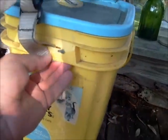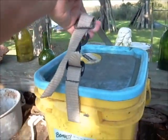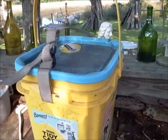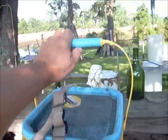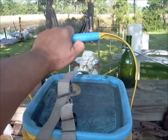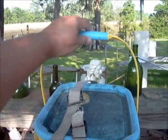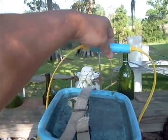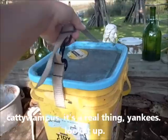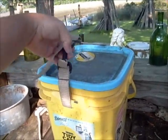I've taken this container and cut a couple of holes, one on either side, and put an old strap on so I can carry it easily. It also has its original handle if you want to use that. If you do decide to use the handle, I suggest you take a Dremel, file, or rasp and make a notch right where your thumb goes, so that when it hangs it doesn't go cattywampus on you — because the chickens will try to make it go cattywampus. But I've gone with this strap and I just like it better.